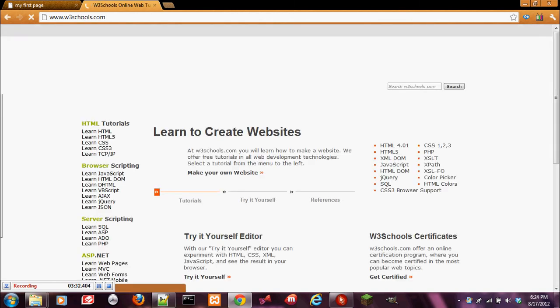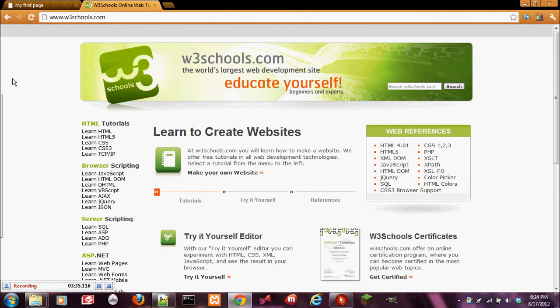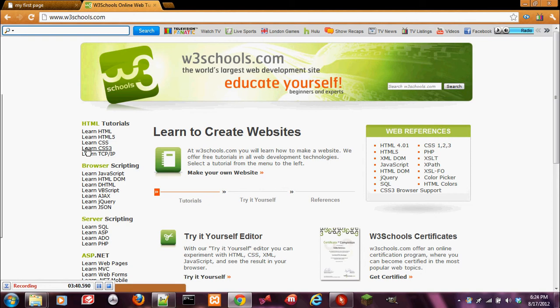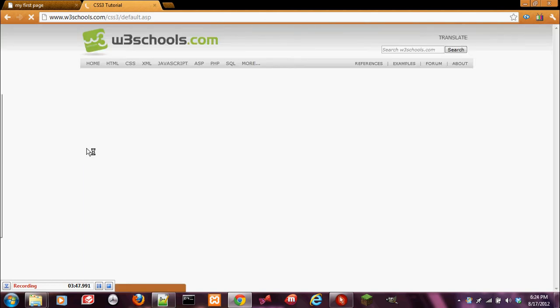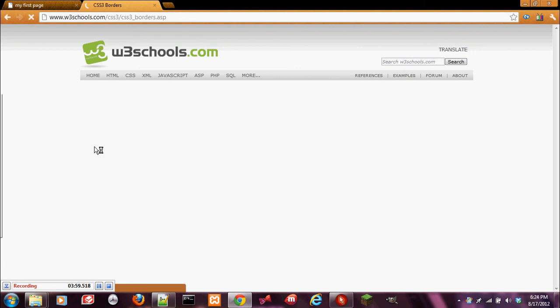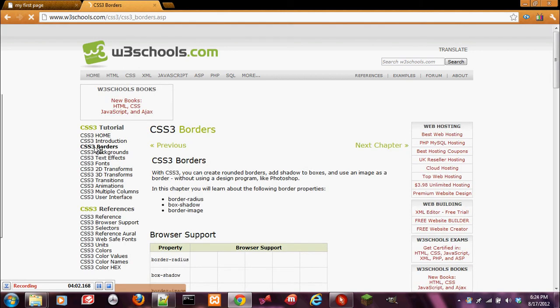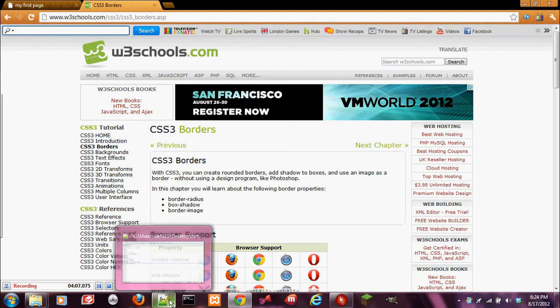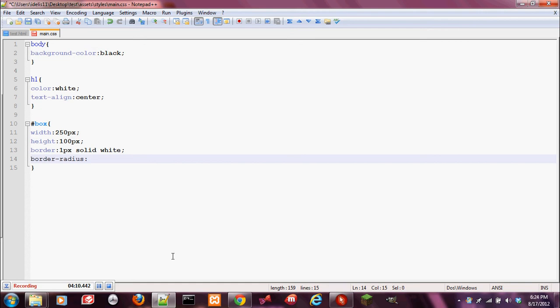I'm just gonna wait till it loads. Let's go to, let's say, CSS3. If you want CSS3, it's just CSS, but the most current version. So if you go in borders, okay, it is border-radius.